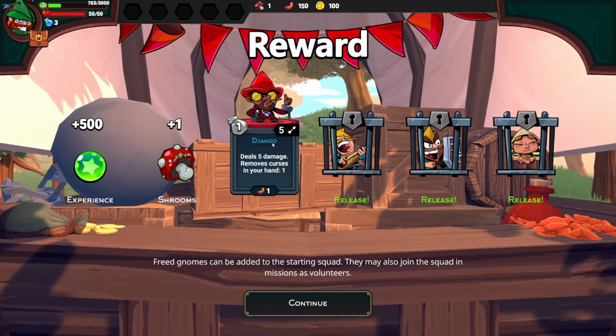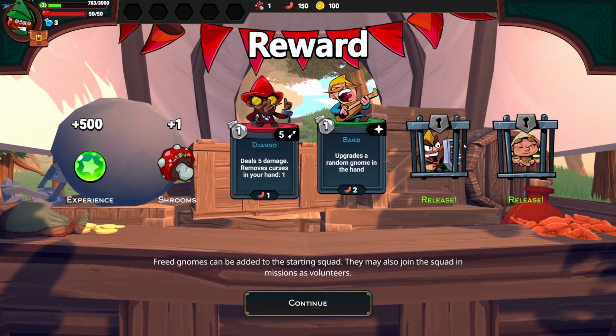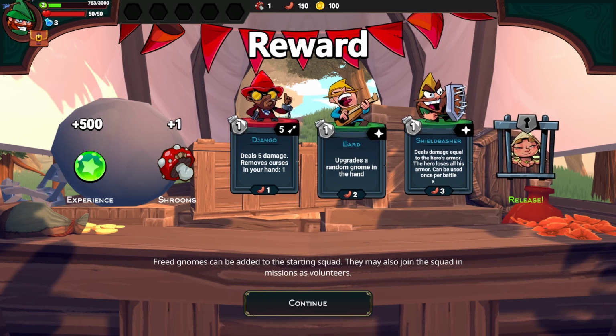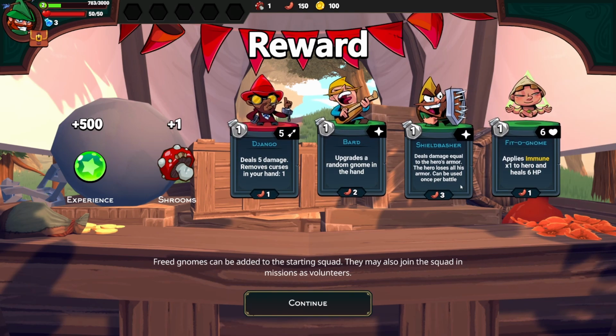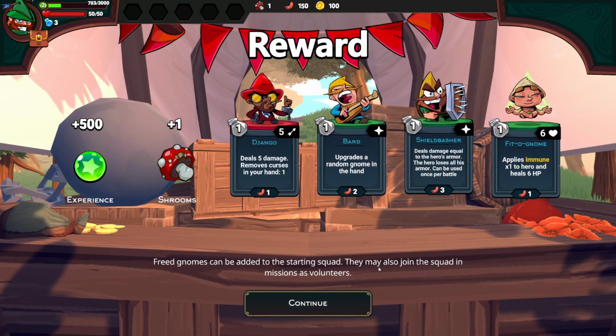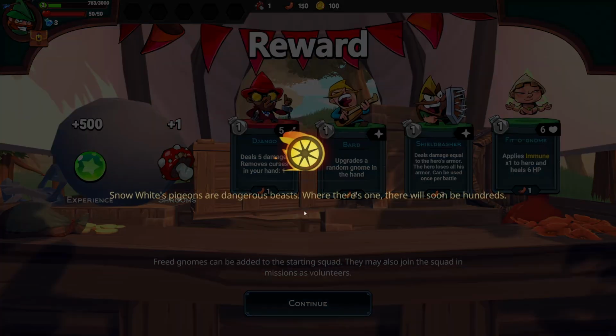Deals 5 damage, remove curses in your hand. Upgrades a random gnome in the hand. Deals damage equal to the hero's armor. The hero loses all his armor. It can be used once per battle. Applies immune ×1 to the hero and heals. 3 gnomes can be added to the starting squad. They may also join the squad in missions as volunteers. Okay, so just unlocks.